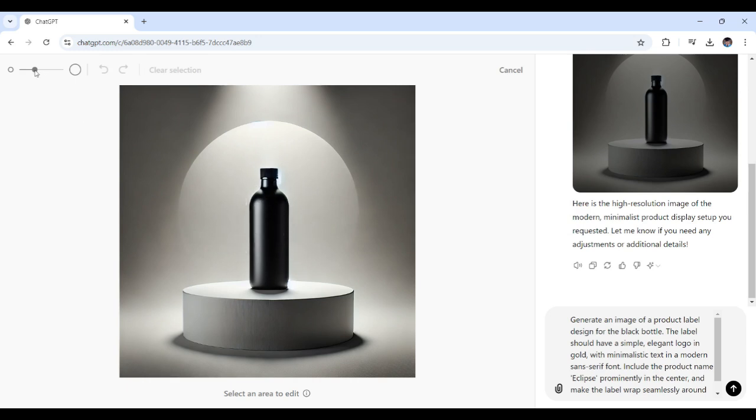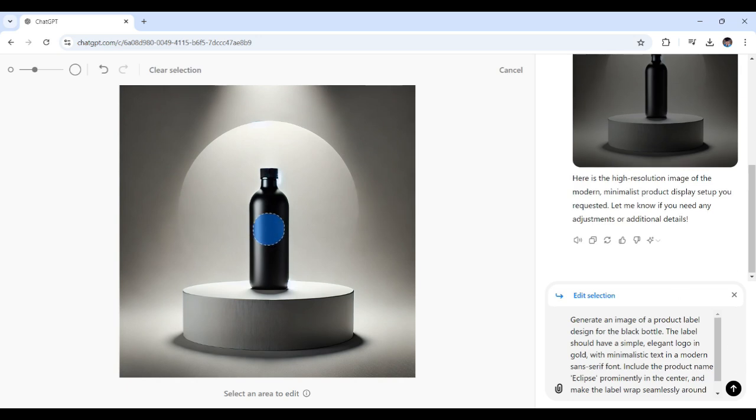So for the logo, let's say I wanted to put it right here. There we go. So you can see here with the area selected, it's now highlighted along with the prompt right here. Now it's ready to go. So let's send this off and we'll see how this happens.